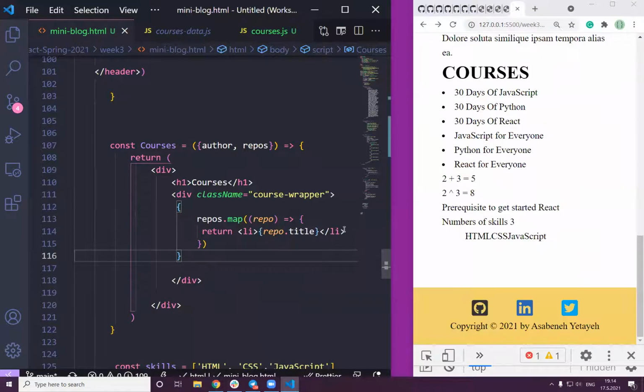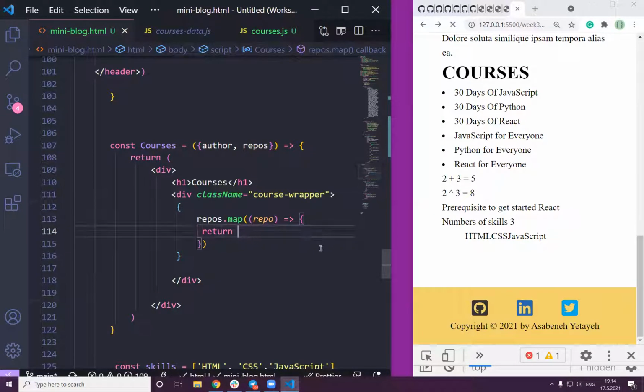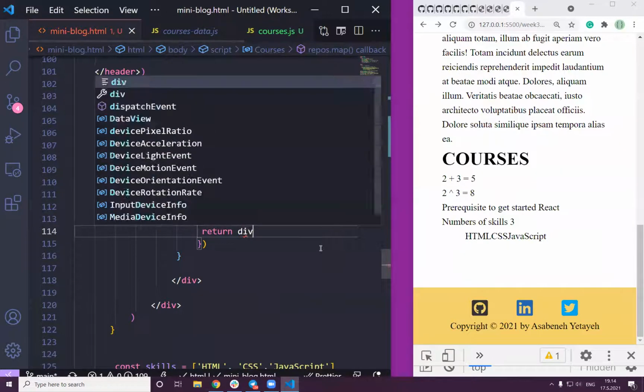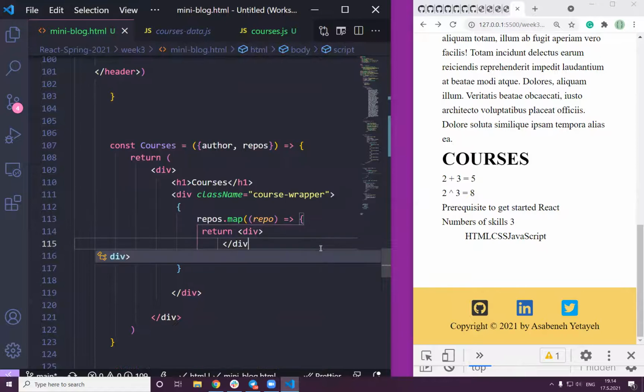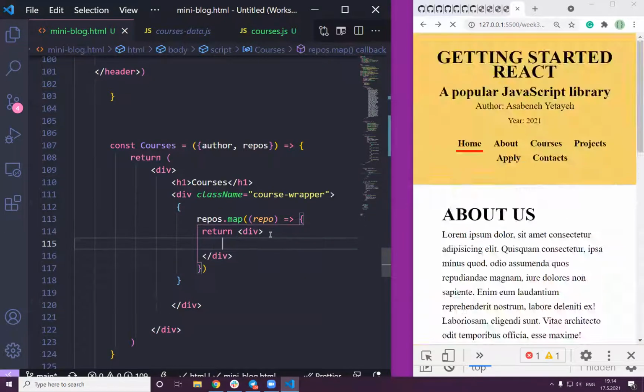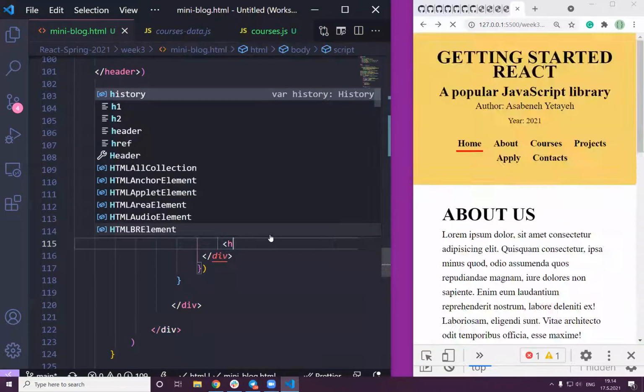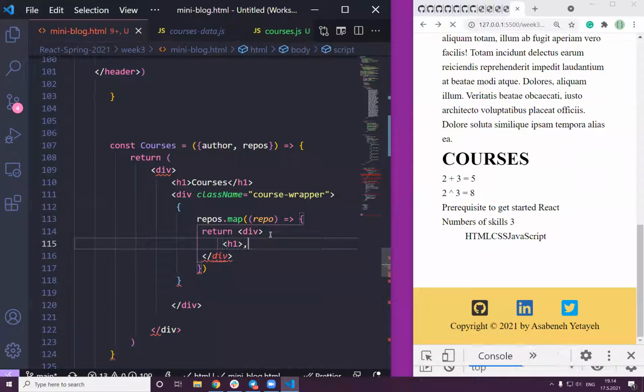And then instead of a list, you may want to change it to a div, and in that case for h1 we may call it the title.